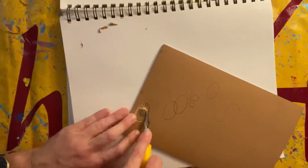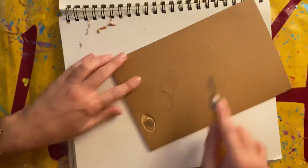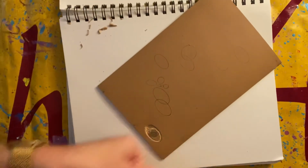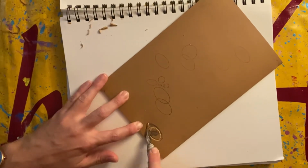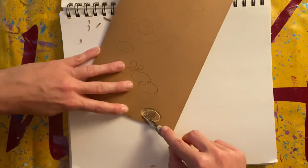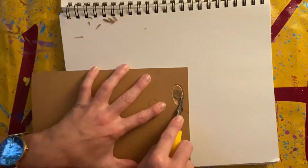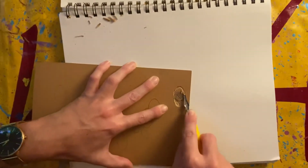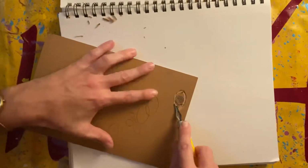All right, the goal of removing this is so that when I use the brayer to apply the ink, it's not going to go where I've carved away. So you want to make sure that your lines are deep enough to avoid receiving ink. We're not going to do any test printing today. We will probably start that tomorrow. But basically, today we're carving.